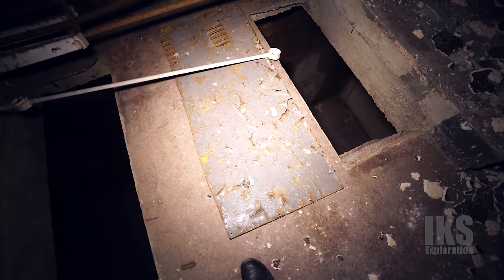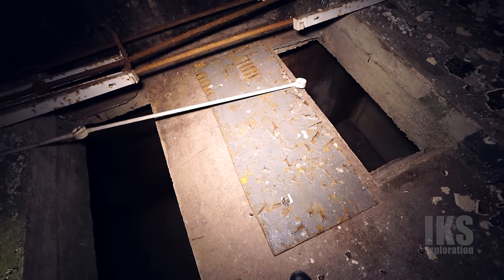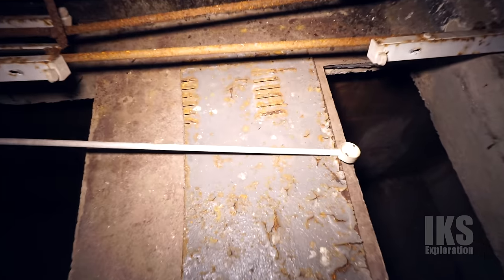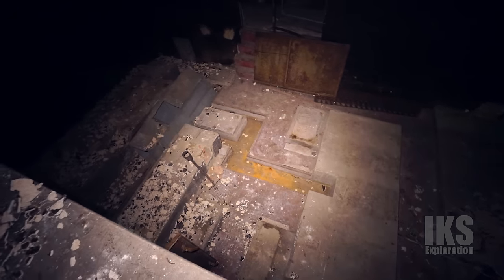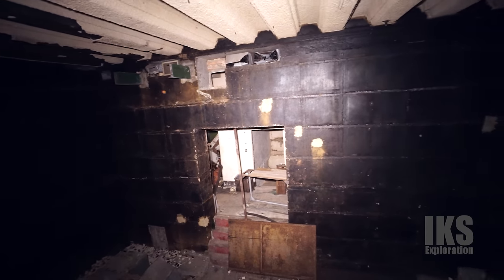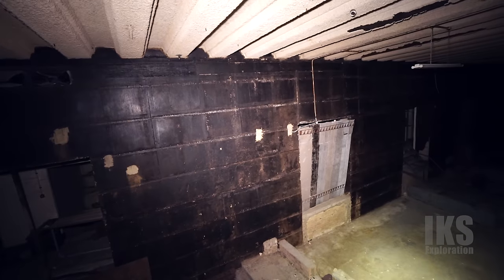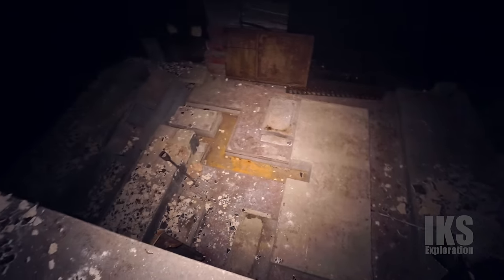They have some sort of cut there, like equipment. It looks like it was cut to go into holes, maybe for safety. Apparently it was auctioned, everything was auctioned off and it was sold to the farmer. Are you shining down there? It just soaks it up and it's dark.